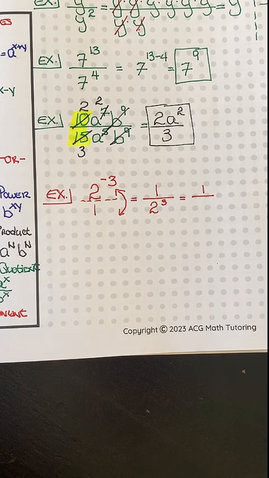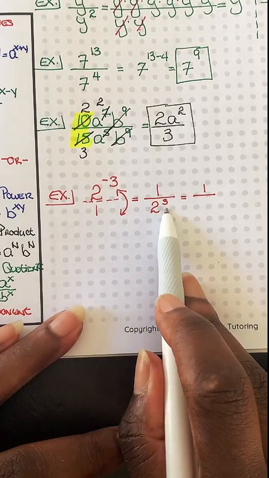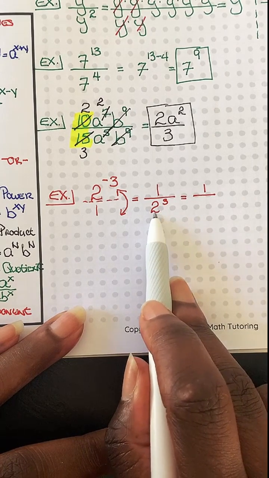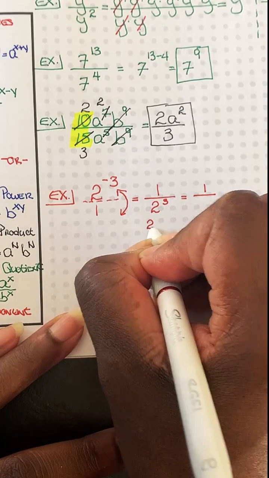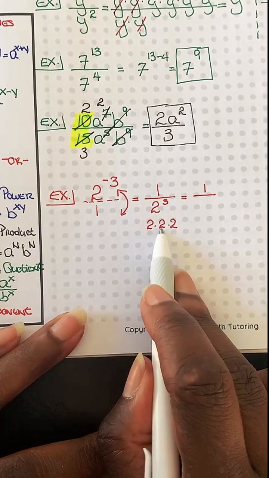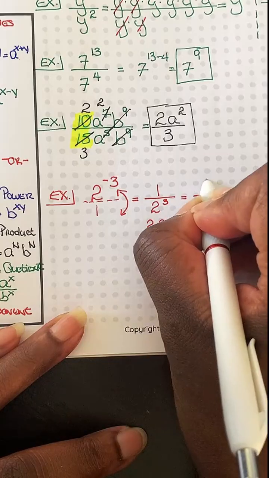Addicted, good. Jordan, careful. 2 times 2 times 2. Randy is saying it's not 2 times 3, it's 2 times 2 times 2. Anytime you have this, it's not 6. This is your exponent. It's telling you that this base is multiplying itself 3 times. So it's 2 times 2, which gives me 4, and 4 times 2 gives me 8.